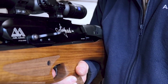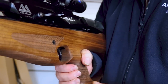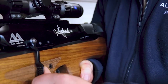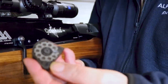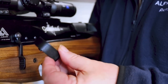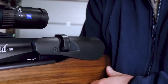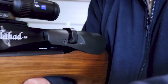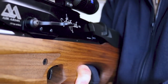Once you've loaded your magazine, inserting it is pretty straightforward. First put the safety catch on the trigger into safe, then pull down the cocking lever and cock the rifle. You'll see a little ridged section on the magazine — grip that part and just push it straight into the breech. That's it — no locking catches, no little buttons or anything like that. Then just return the cocking lever and you're ready to go.